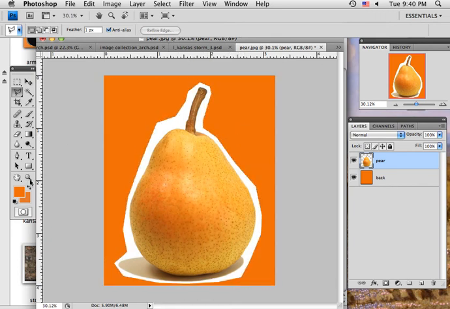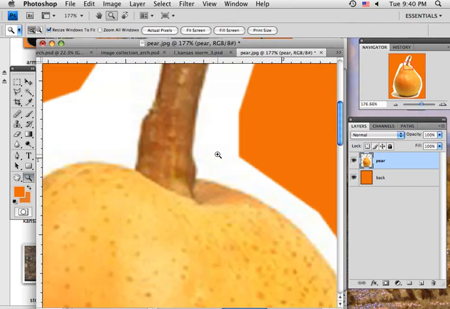I need to get the magnifying tool and get really close in here so I can really see what I'm doing. Also check up here when you go back to your cutting tool that your feather is 1 pixel. Sometimes it'll come in there and it'll be a 0 or some other number. You need to blue that 0 out and make it 1. Every time you use the Polygonal Lasso cutting tool, it needs to be 1. That gives it a slightly fuzzy edge. If it's 0, the edge is too sharp, too clean, and Photoshop doesn't work that way.